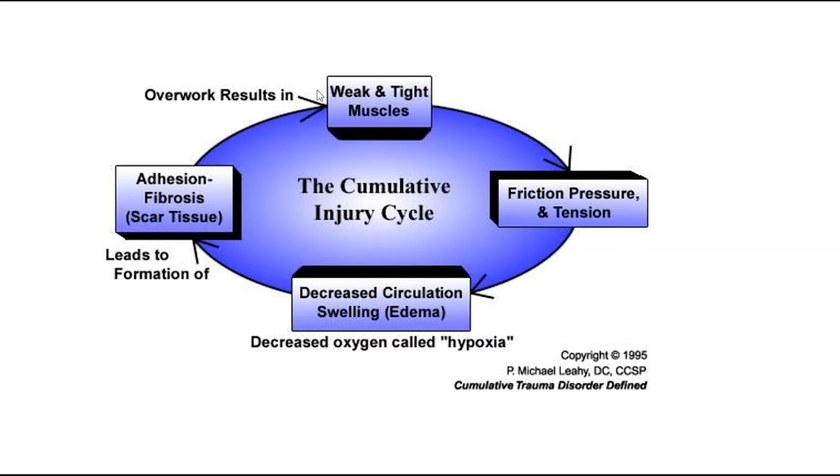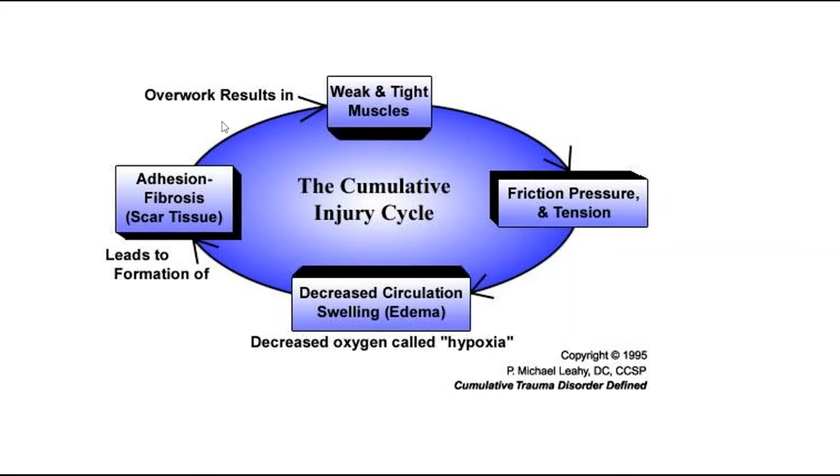And before we dive into what we would do for that, I want to go over a really short diagram here, a little screen share on how overuse injury strains occur, so you can understand it conceptually and then implement things in your everyday life to help prevent it. So here is my little diagram of the overuse repetitive cycle. Here's a quick overview of the cumulative injury cycle, and this is how overuse injuries in sports happen.